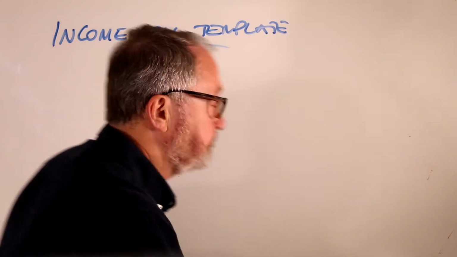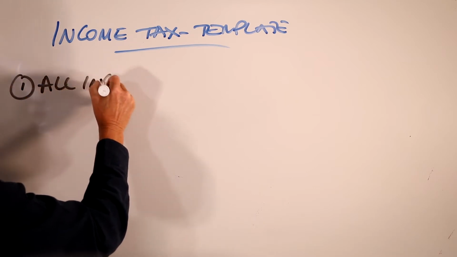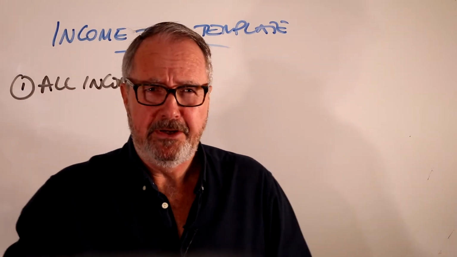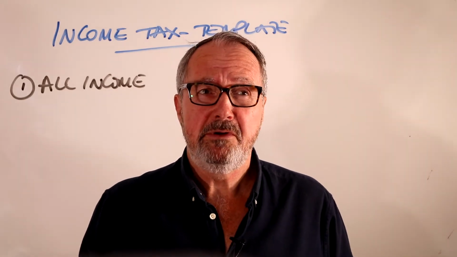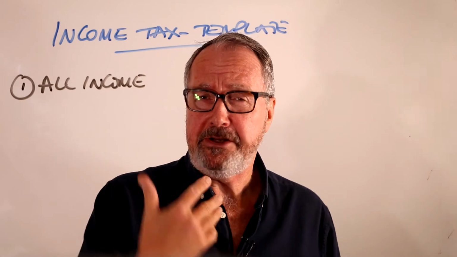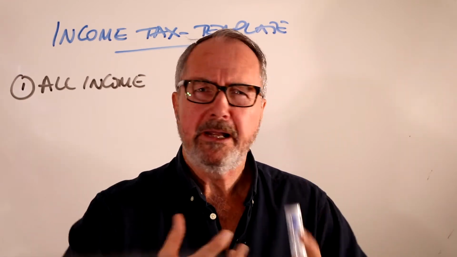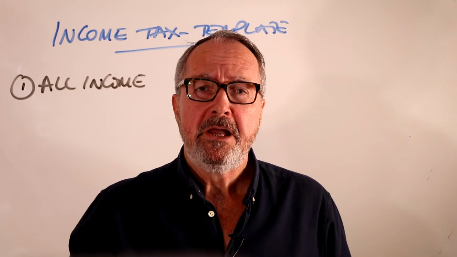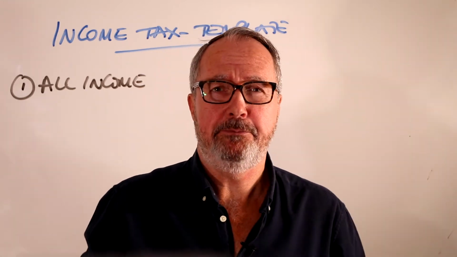Step number 1 is you want to calculate all of your income. That's the first thing you're going to do. You work out all your income. So, salary, dividends, profits from self-employment, rents from property, pension income, investments, interest from products that you've got invested in the bank. That's all of your income. Doesn't matter from wherever you get it from, self-employment, employment, whatever. It's all potentially taxable, and you've got to add it all up, and that's pretty much an easy thing to do.